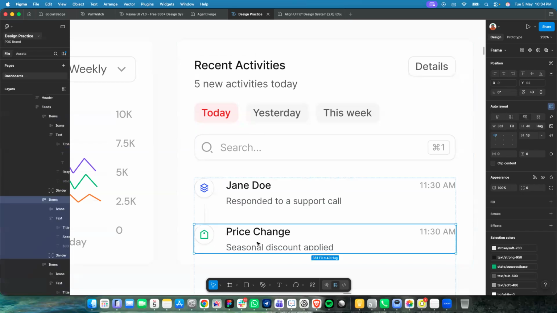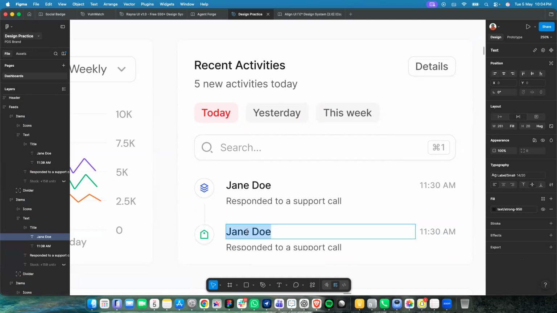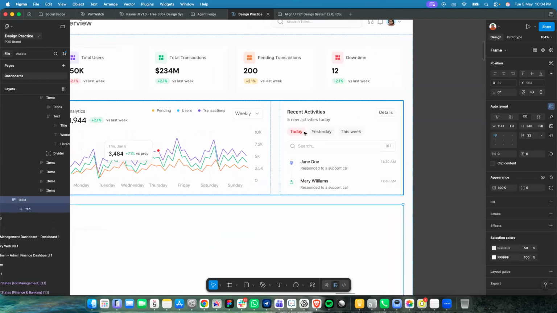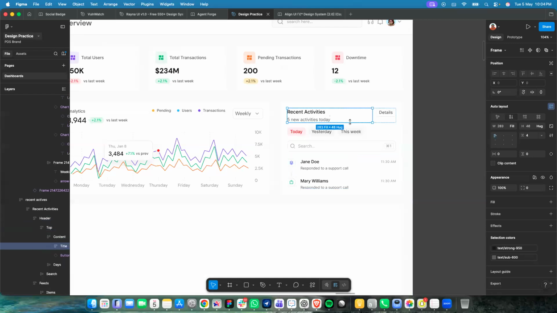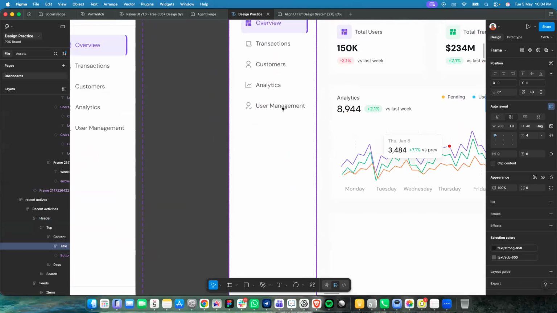So I'm just going to duplicate this. And maybe Mary Williams. Okay. So as an admin dashboard, I can see the latest new activities, and probably this will take me to the user management here at the end of the day.